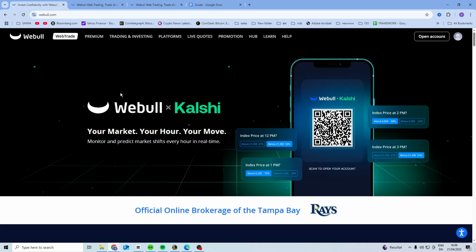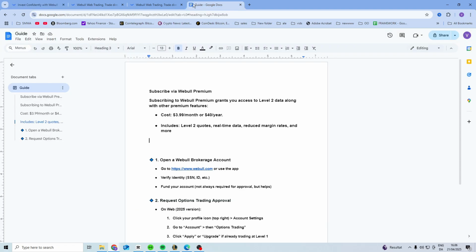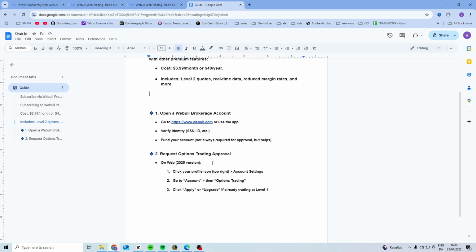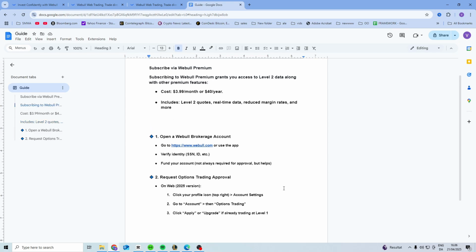Now, if you wanna level up, let's say your options trading, let's say you're only level 1 in options trading, what you have to do is you wanna come here and request for the approval. So you wanna find your account, go into options trading, or this can also be stock trading, and then you just wanna click on upgrade if you're on level 1, and then they can check. You're gonna fill out a questionnaire, and then they can upgrade you to level 2 if you have the right answers. So that is basically how that works, guys.